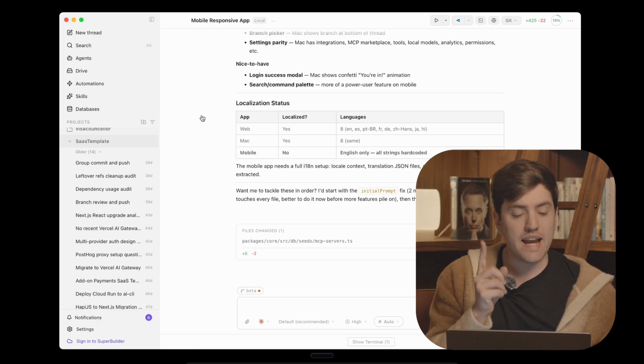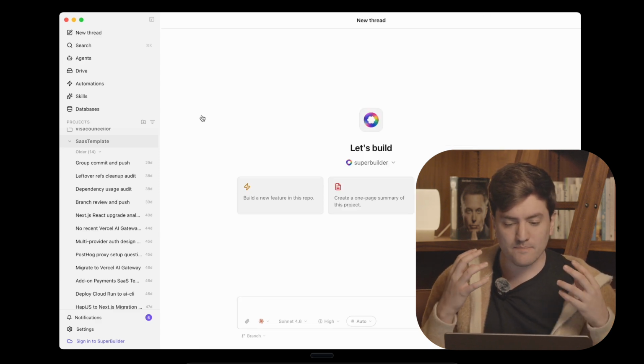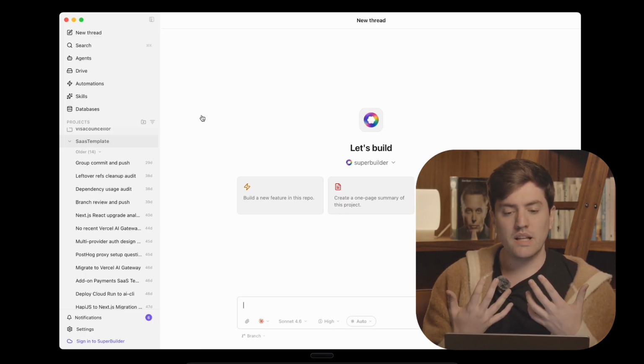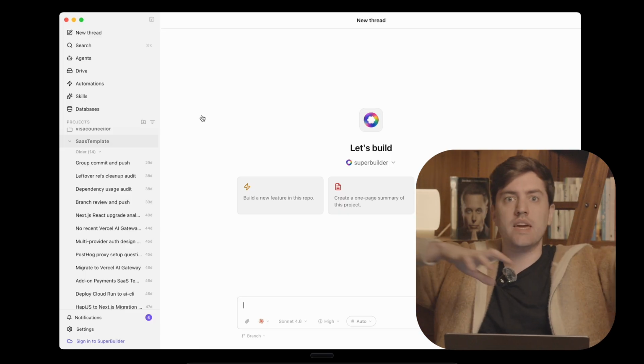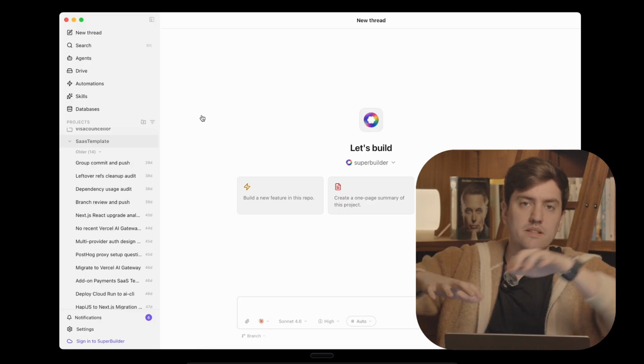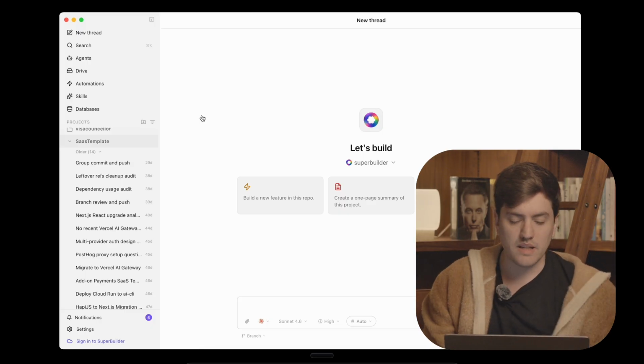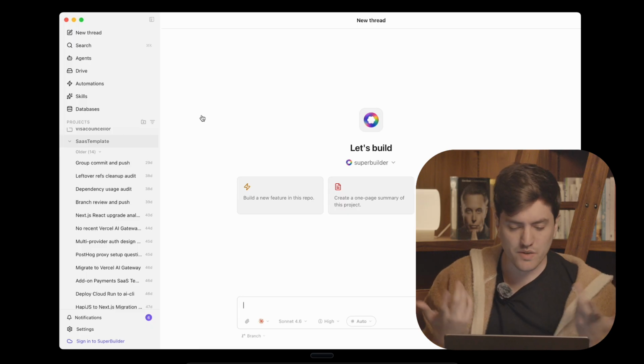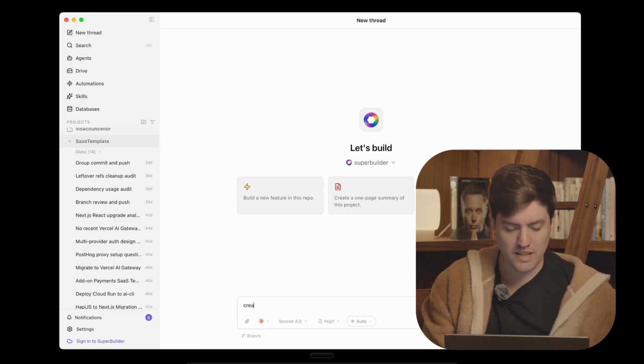So that's the first thing that I do. And then when I'm building a new project, instead of letting the AI go crazy and try to come up with the basics of the code base, I just use my own template. And what I do is just come over here to Superbuilder and say, okay, create me an app.